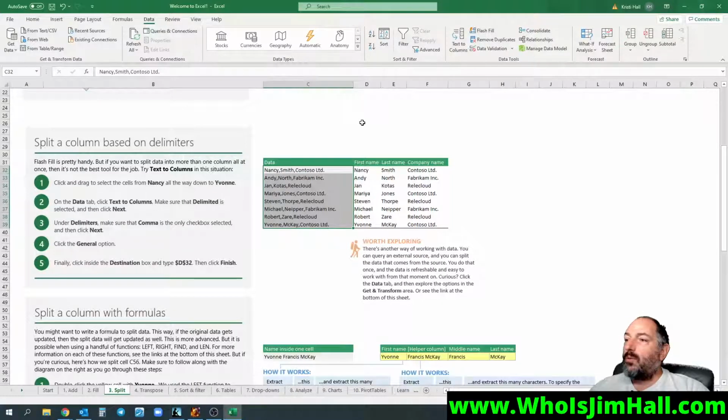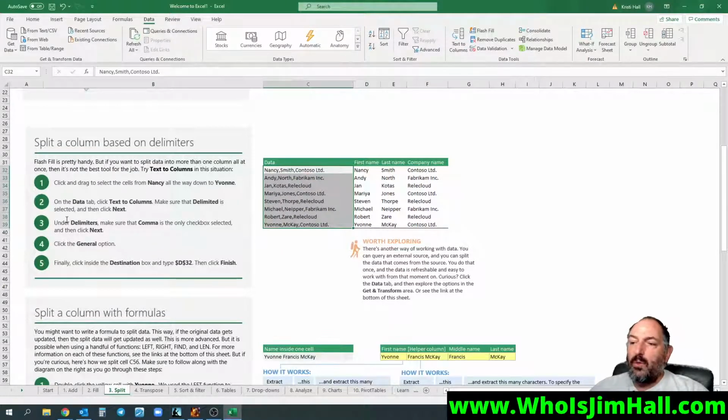So we're going to go back to the data. We're on the Data tab, right? And then we're going to find, I've never done this actually, the Get and Transform. I mean, I probably have. So here's the Get and Transform, and then explore the options in the okay, so it's just saying from text, from web, from table range. So it just depends on how you're going to end up getting your data. So this isn't anything really new to me, I just wasn't quite understanding what it was saying.